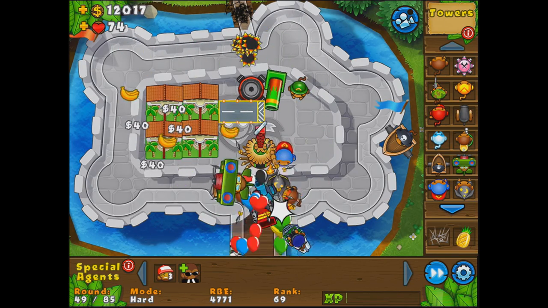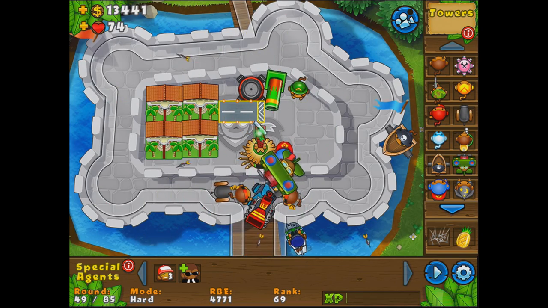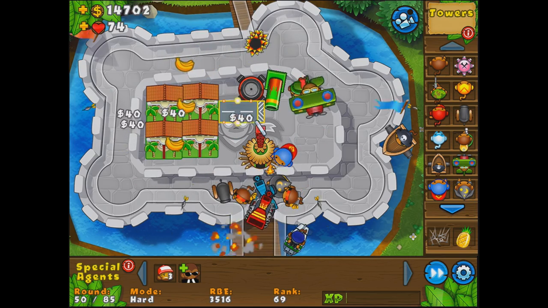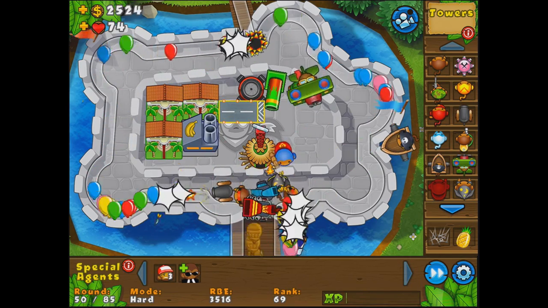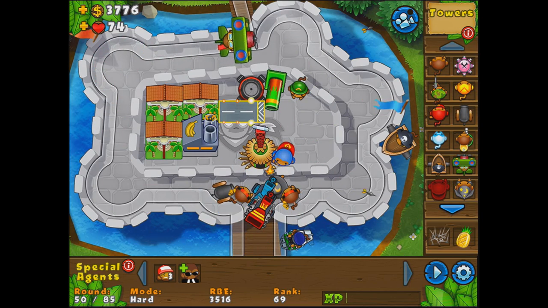Wowzers. Very, very difficult. Making me think outside the box about these things, and I'm still not even thinking outside the box because I'm just still losing the game. Not thinking outside the box enough. So here we go, finally gonna get the banana research facility. And again, holy crap, monkeys, these ceramics are absolutely ridiculous.